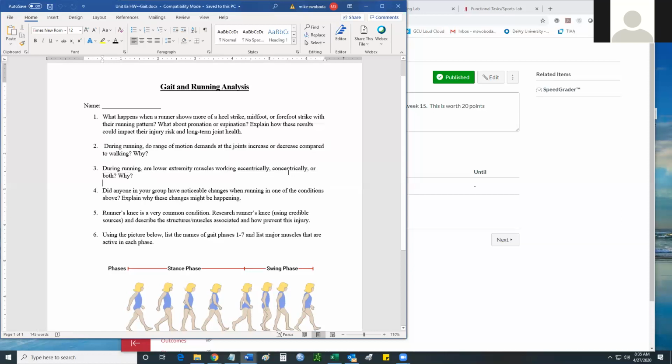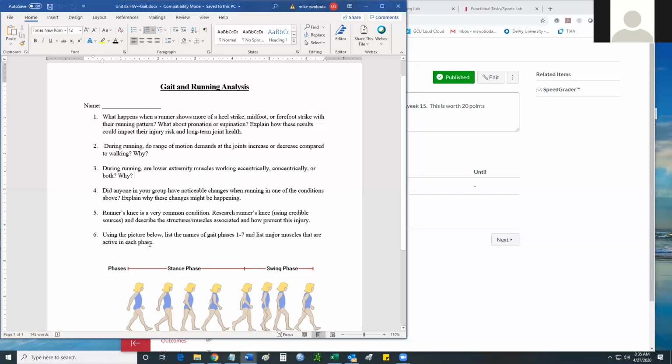Well, you have to tell me when they're working eccentrically, when they're working concentrically. You can't be both eccentric and concentric at the same time. So that doesn't work. You can't have those same thing at the exact same time. But if we look at the gait cycle, which will make sense as we cover that, you want to tell me when they're working eccentrically, when they're working concentrically, because they will both do that at some point during the gait cycle.